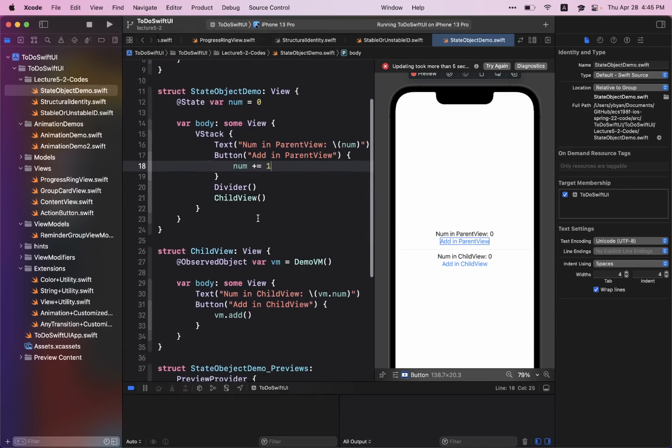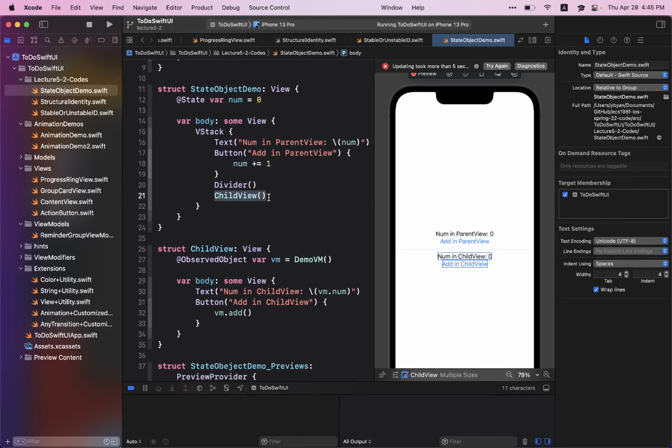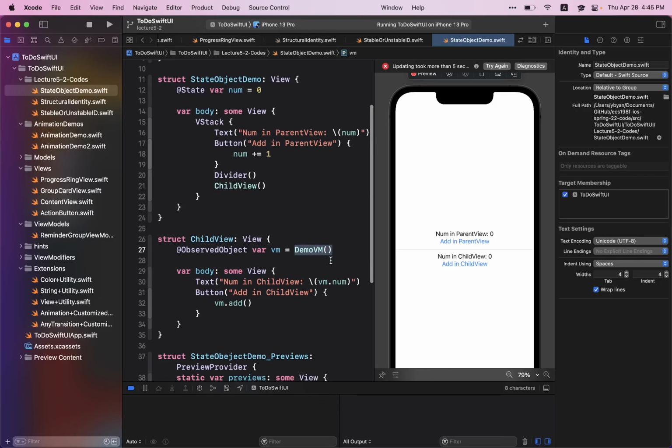And I have another view, a child view, and in the child view I declare a local observed object, which is the observable object I defined above. Is that clear? In this child view, again, I have a text and a button. The text displays the number stored in this observed object, and the button calls the function to increment the number inside this observed object.